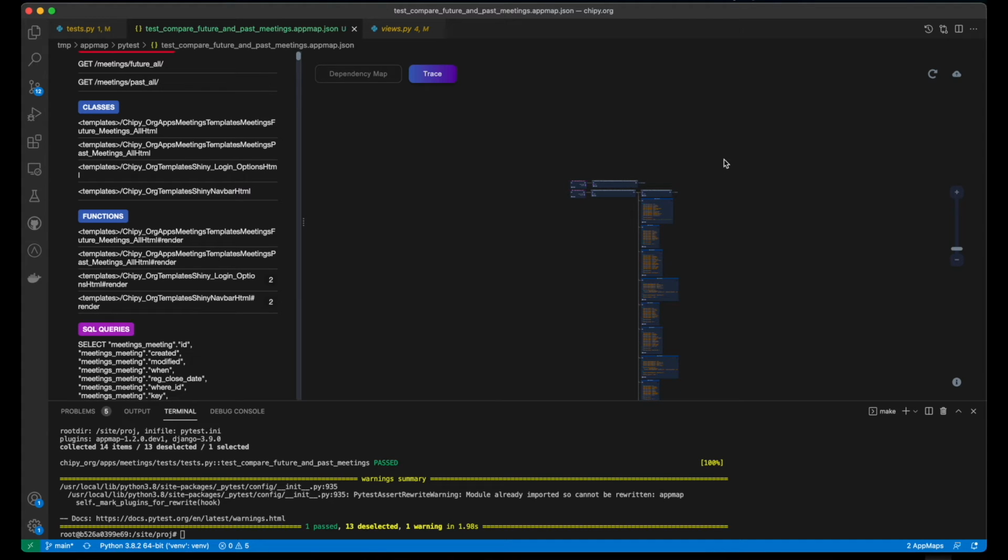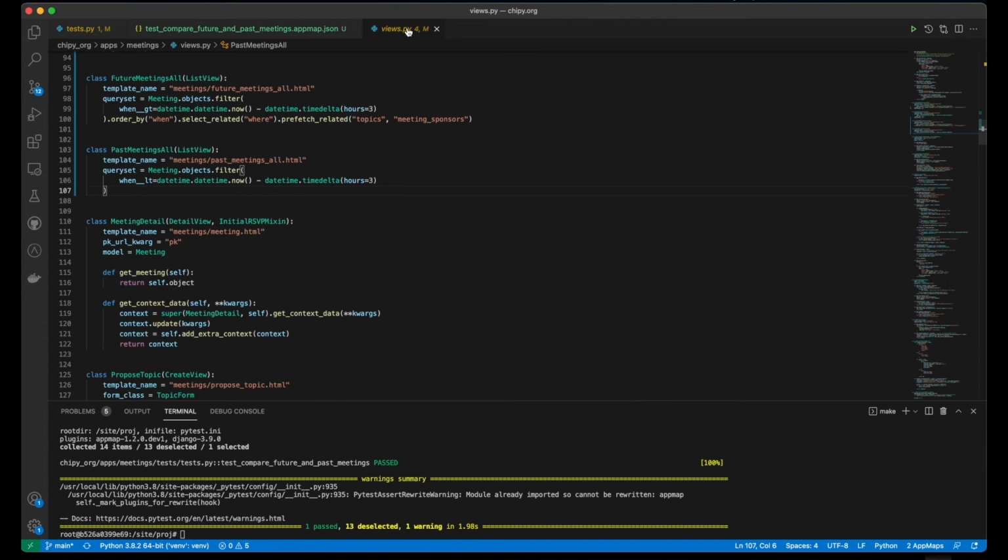Even on my dev environment with no other database load, the performance difference between the 2 SQL command patterns is pretty remarkable. Let's see what happens in the code that sets up the data entities. A quick glance in the view implementation reveals that the past meetings view lacks the select_related and prefetch_related method calls, causing the observed N+1 problem.